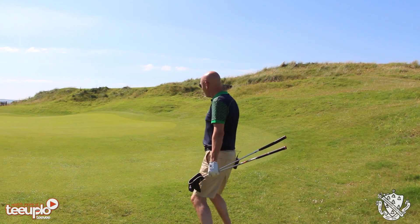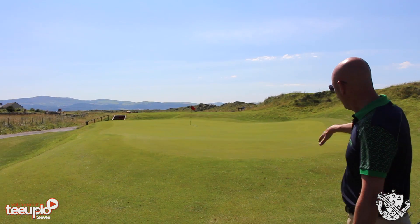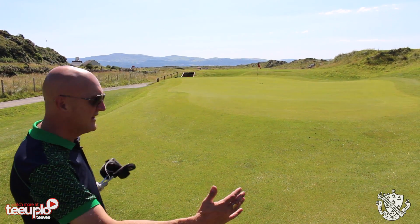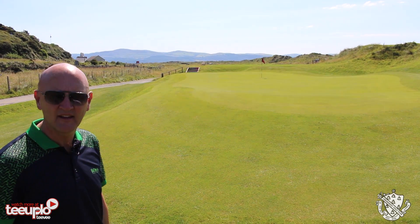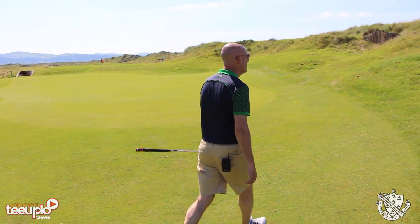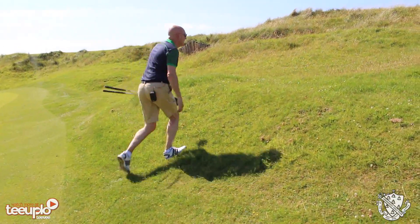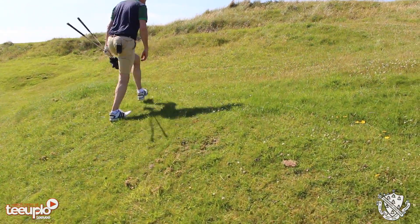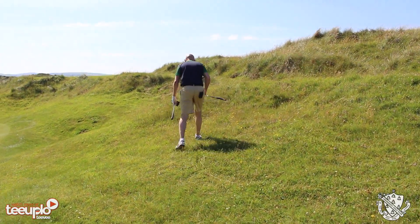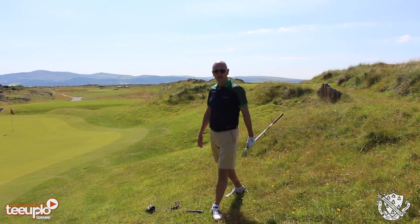Just take a look at the quality of the green — plenty of humps, bumps and swales as ever, and it's a very narrow target to hit as well. Stroke index 16 — it's certainly tough to play. I was on this right hand side hoping to see a ball on the green; it bounced off the camber but unfortunately not.